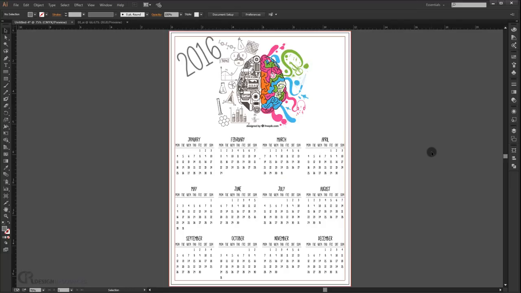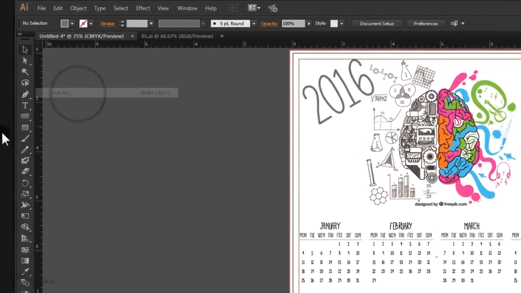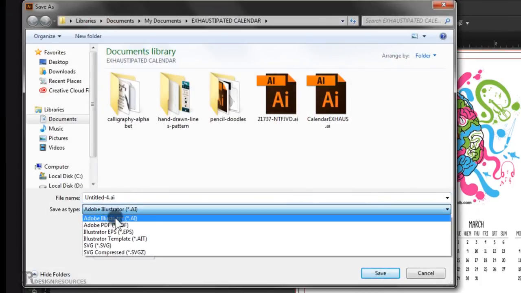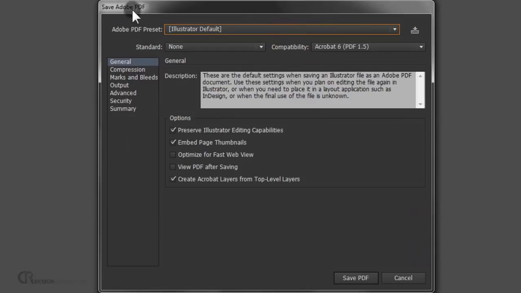Now we can easily save it for print. So we go to File, Save As, and I will choose Adobe PDF in here and press Save, or just name it. Name it Calendar and press Save. This Adobe PDF settings window will pop up.